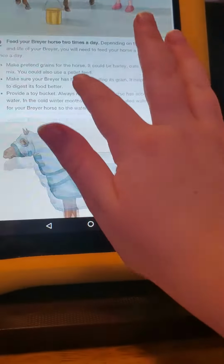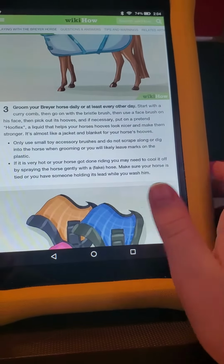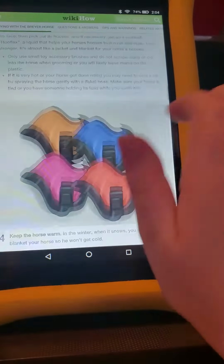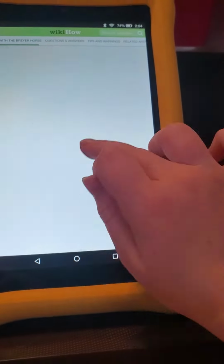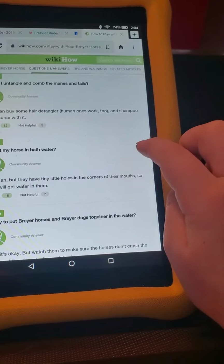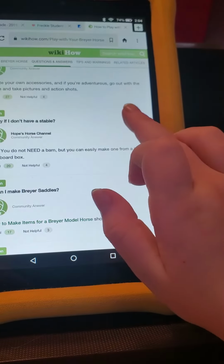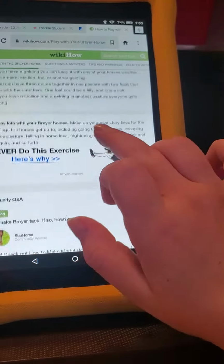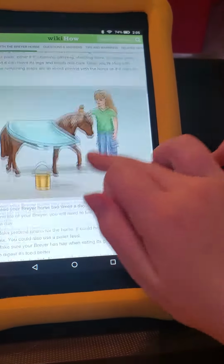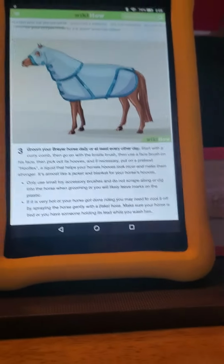So yeah. Step 2. Groom your Breyer. Okay. Oh, God. Okay, I'm not very happy. How many do we have? 7? Oh, my God. There's 7? Okay. Fine. Okay, y'all can read this by yourself.